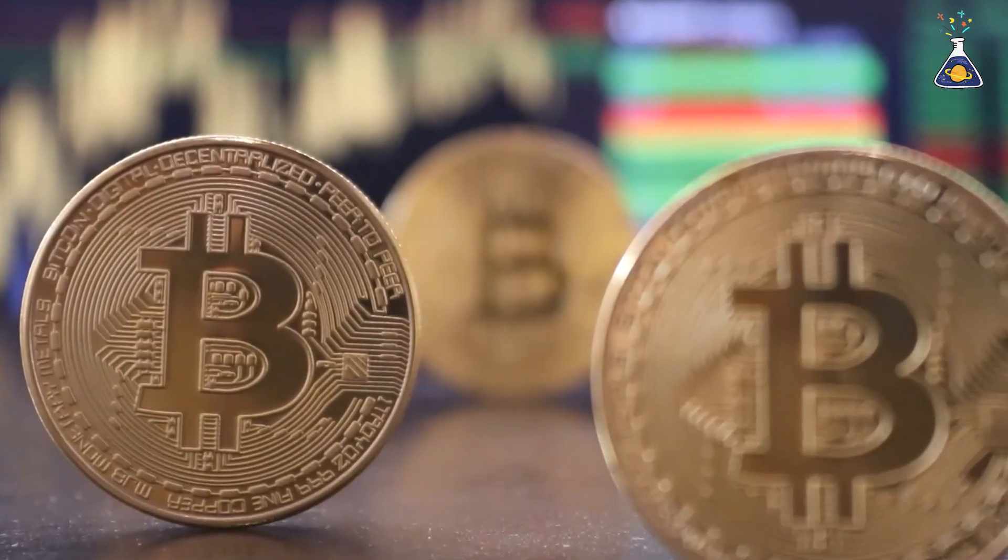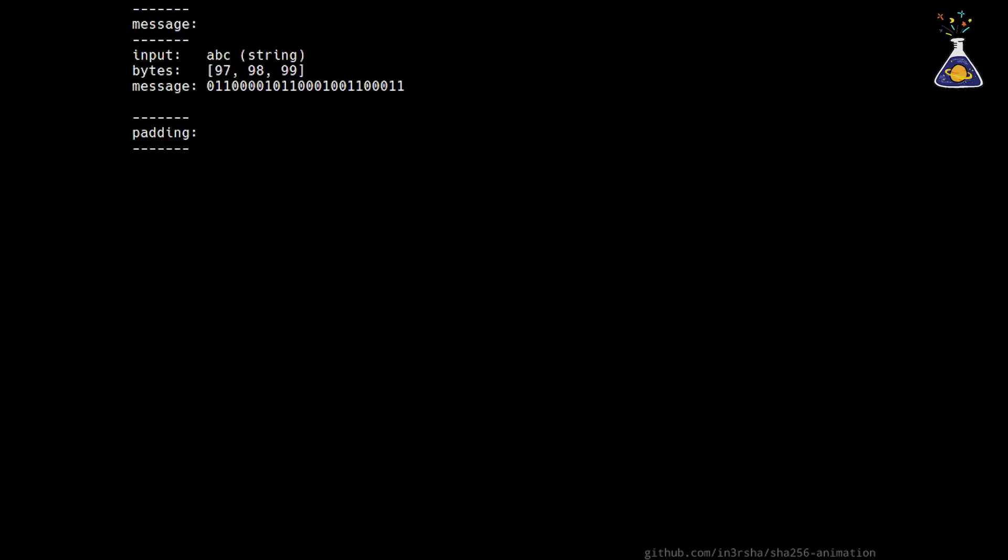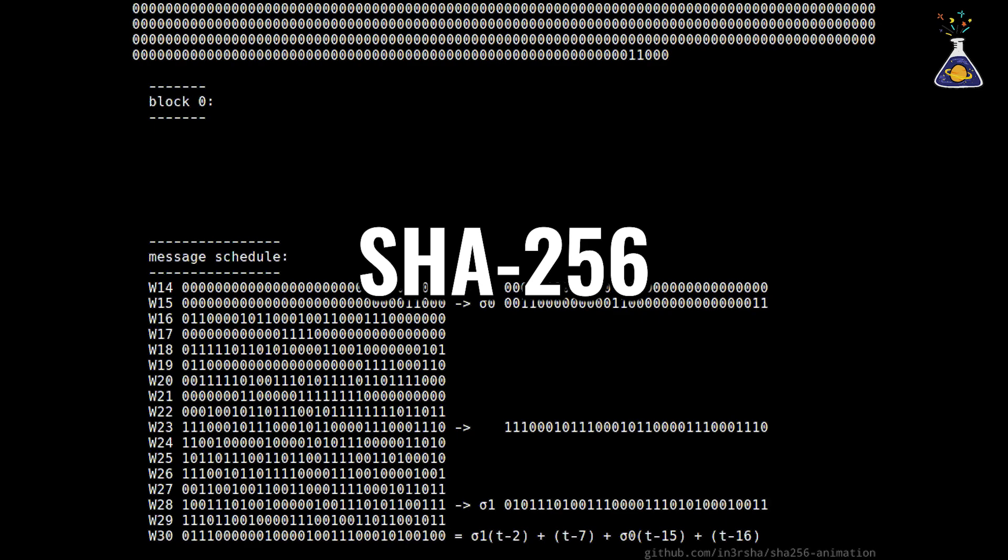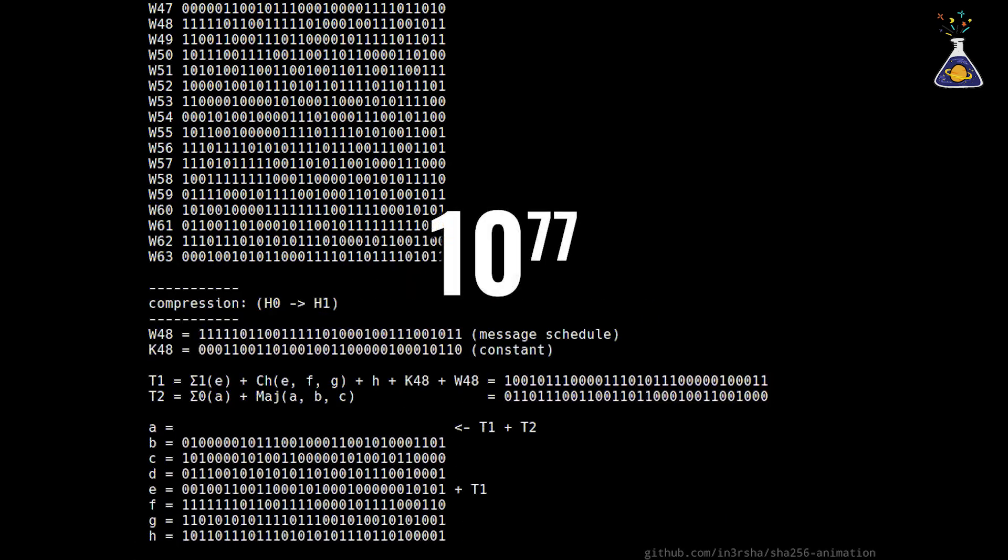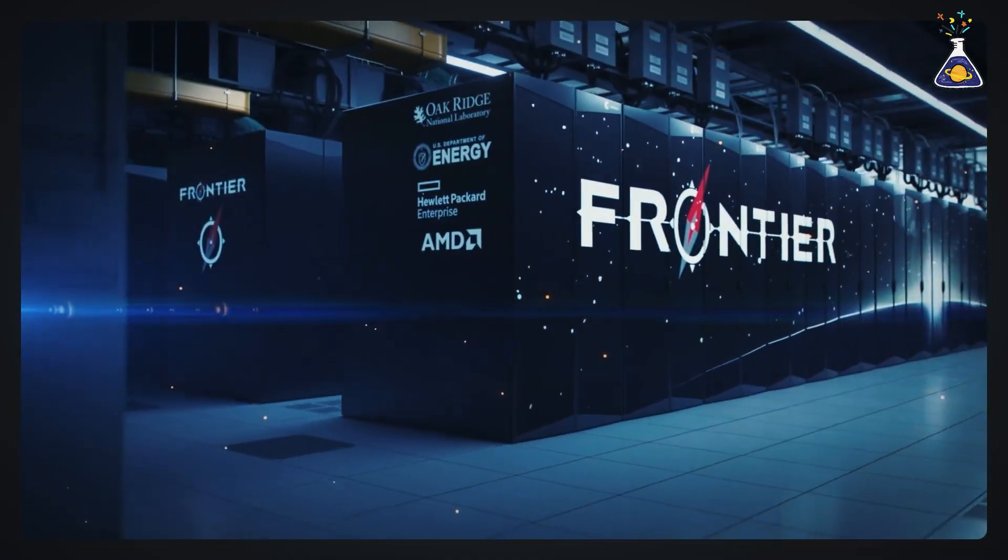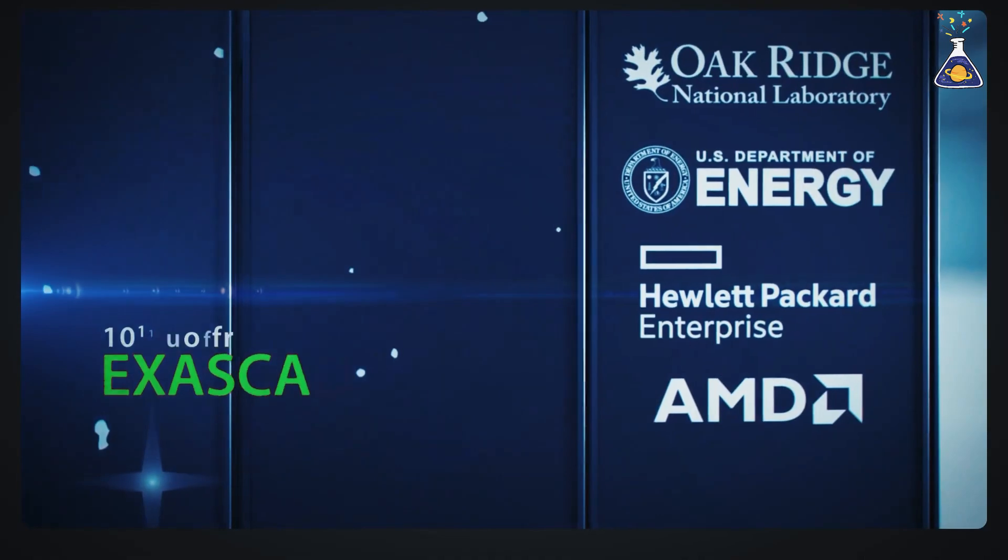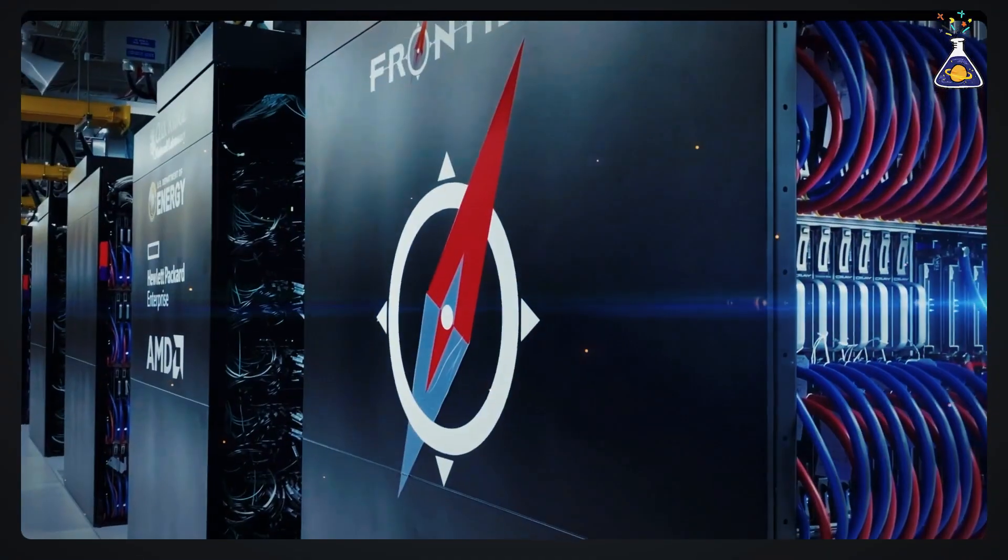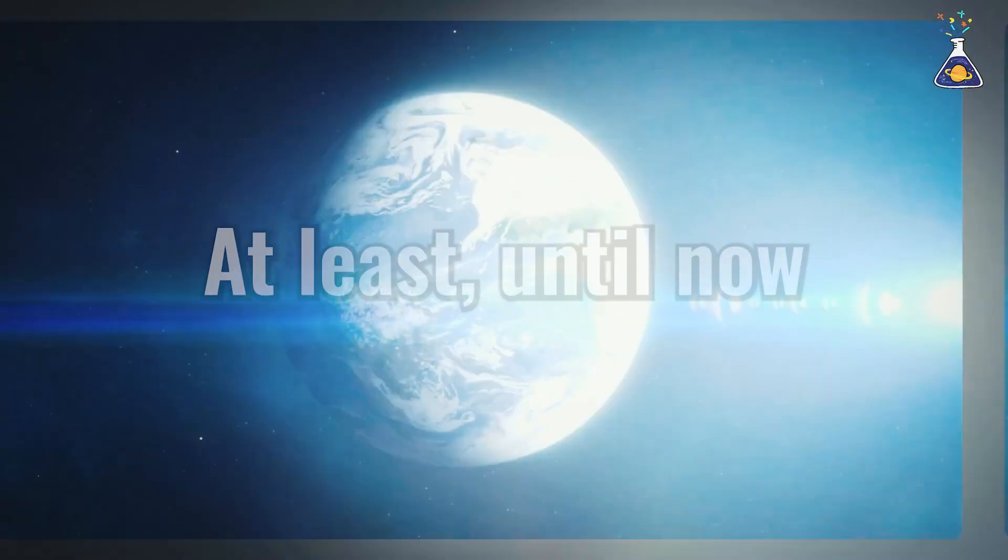Bitcoin's encryption system is built on blockchain technology, which has long been considered virtually unbreakable. To reverse engineer Bitcoin's SHA-256 hash function, we would need roughly 10 to the power of 77 calculations. Even the fastest supercomputer today, capable of about 10 to the power of 18 calculations per second, would take tens of billions of years to finish. In other words, practically impossible, at least until now.